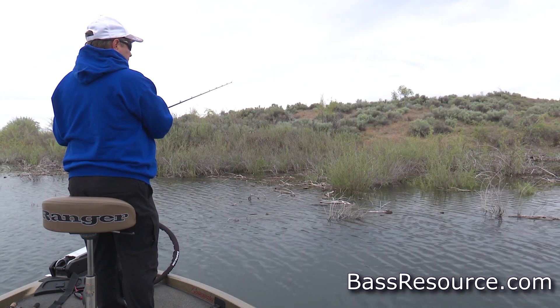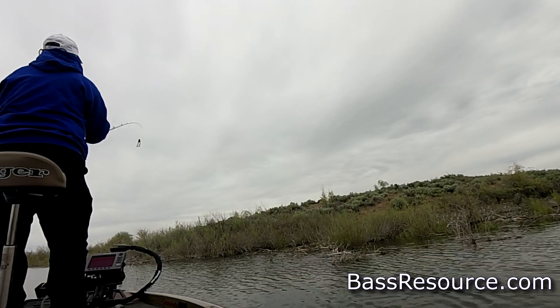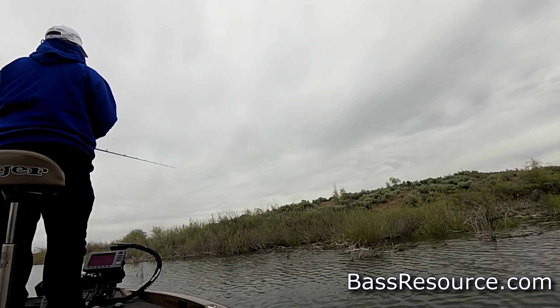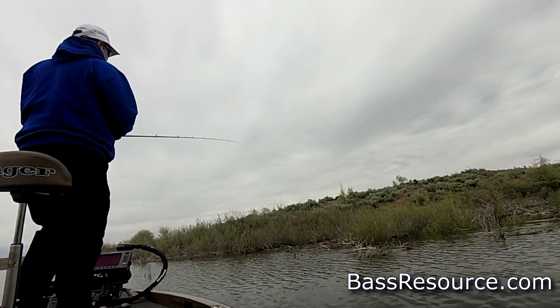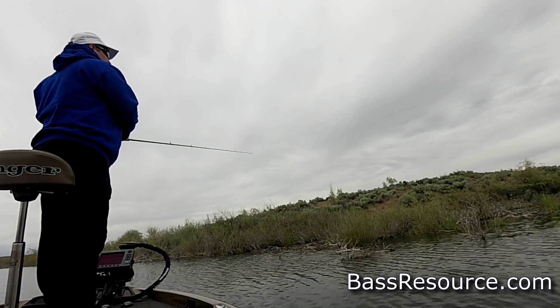With that tournament, we had several warm days — actually two weeks of a warming trend when it rained really hard. Warm rain is going to warm up a lake a lot faster than a bluebird sunny day. So I broke out the frog because temperatures went from 46 degrees to 52 in a week, and they all came up shallow — frog city. Frogs can be really fun even as you get closer into pre-spawn, and even when they're spawning — because it floats, you can bring it right on top of a bed and just give it little subtle twitches with the rod tip to entice that bass to smack it. You can bring it over tops of balls of fry during post-spawn, over weeds that are now emerging, into little pockets and just let it sit with little twitches. It looks like something struggling — some amphibian. Boom, those bass will suck it right up. So a frog is a great, inexpensive lure to use throughout the entire spring season.